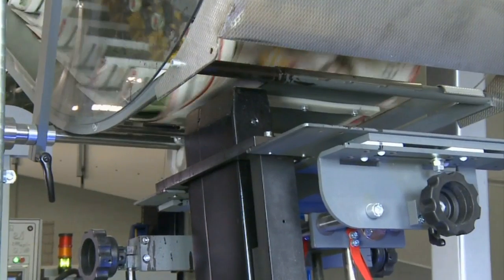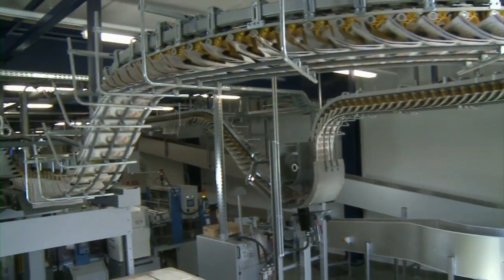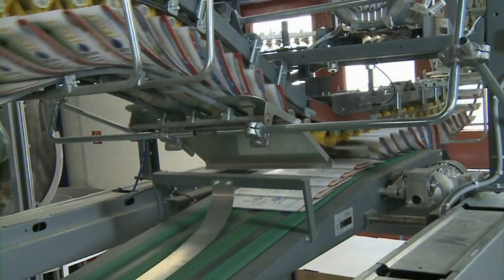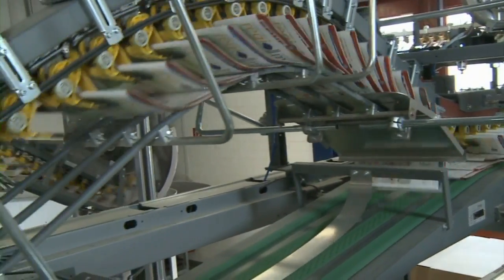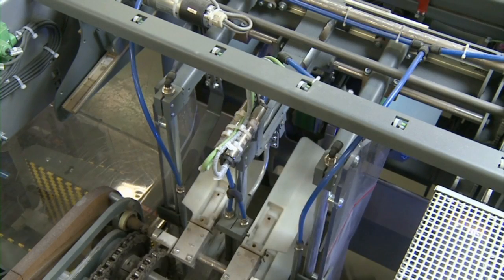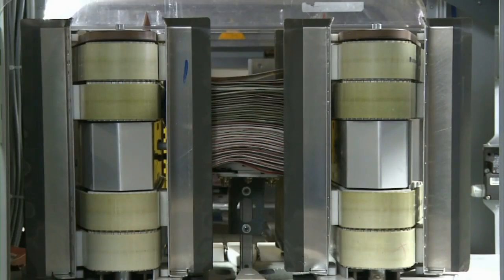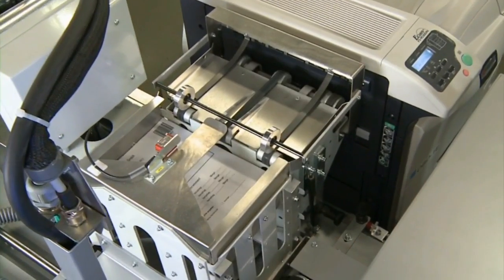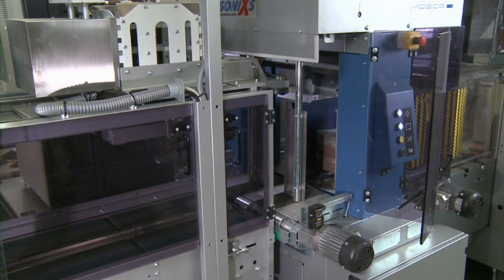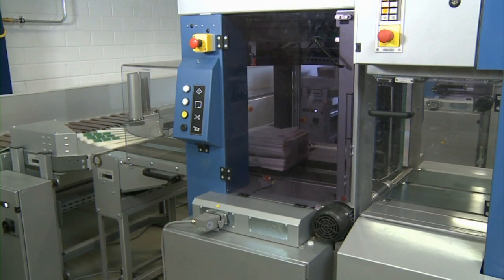Before bundling, the recipient's address is ink-jetted onto each copy. Programmed bundling is carried out on two multi-stack units with no drop in speed. All sequences from stack separation through rotation to bundle ejection are synchronously and precisely controlled using servo motors. Address sheets are printed online and placed onto the bundles as an integral part of the first strapping sequence, with direct fixing allowing very short conveyor distances and high acceleration forces while maintaining perfect bundle quality.